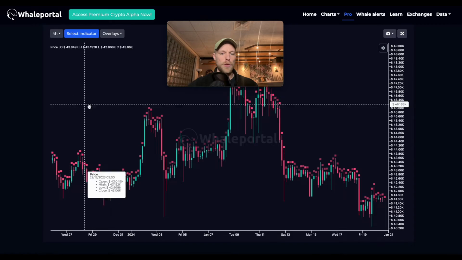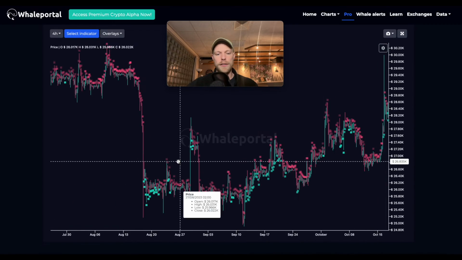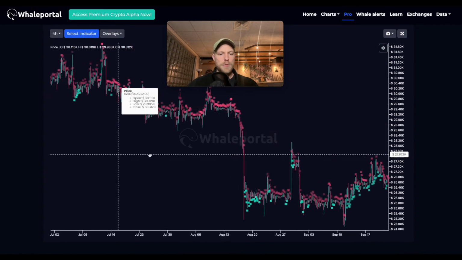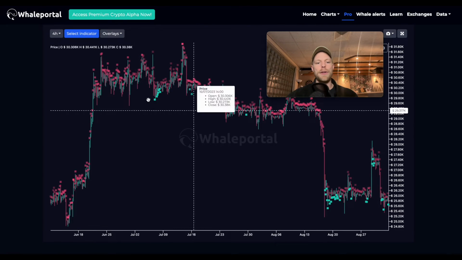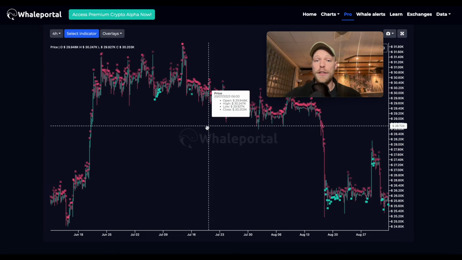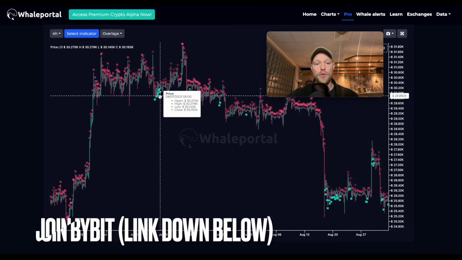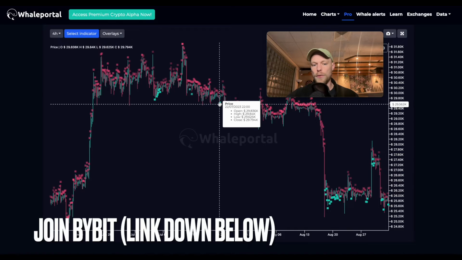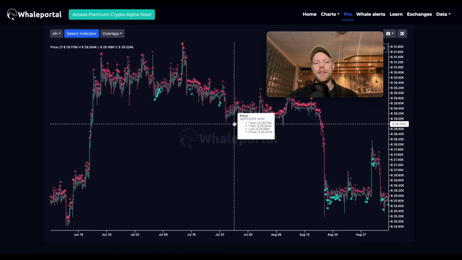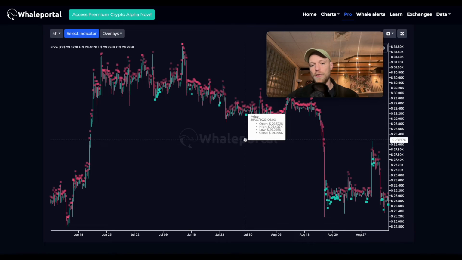So if we go for example to the 4-hour time frame and have a look at that specific time period right here, then you can see that during the time period when Bitcoin was consolidating, even in the shorter term time frame, we get a zone of greens right here. What happens? Price goes up. Couple of zones of green, price goes up. Not that much, and we had a further jump later.